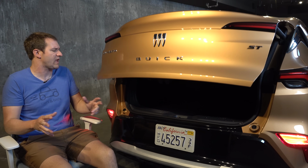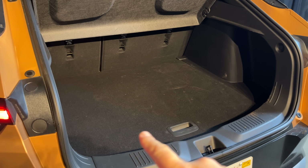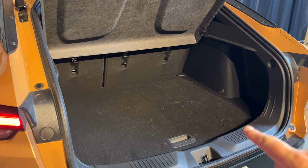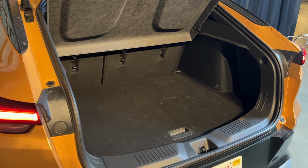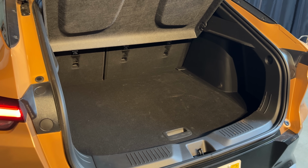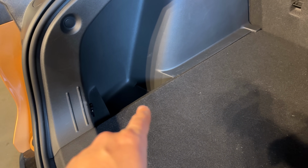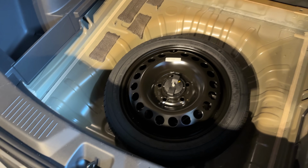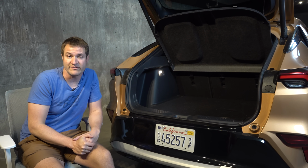And then there's the cargo area. You pop open the power tailgate, and as you can see, a cargo area back here, which is actually pretty decently sized. Fairly flat, wide, long, decent space for some stuff, although it's not particularly tall because of the sloping roof design of this car, so you won't be able to carry tremendously large items, but some decent space and a little bit more space on the side. As you can see, this little cubby adds some extra storage room. Unfortunately, there's no storage space under the floor, but lift it up and you do have a spare tire under here, and I guess you could put some stuff with the spare tire if you wanted, although it doesn't look like it's really intended for that.